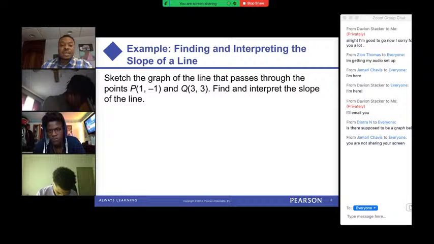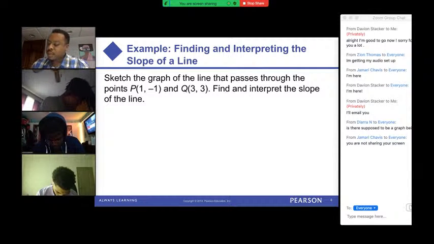So if we're going to sketch the line, in order to sketch a line, we just need two distinct points. So we have the 2 points. We would just plot these points and connect the 2 points with a straight edge, and then the slope will be the rise over the run. I'm actually going to calculate the slope now instead of counting it. We could count it from the graph, but I'm just going to calculate it.